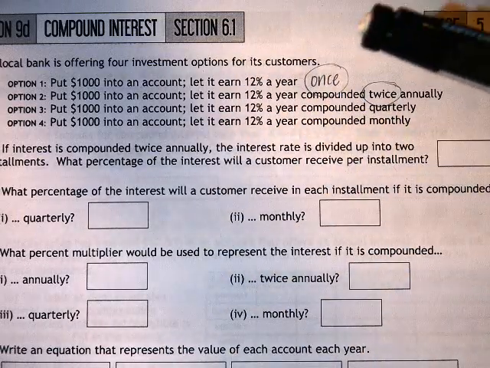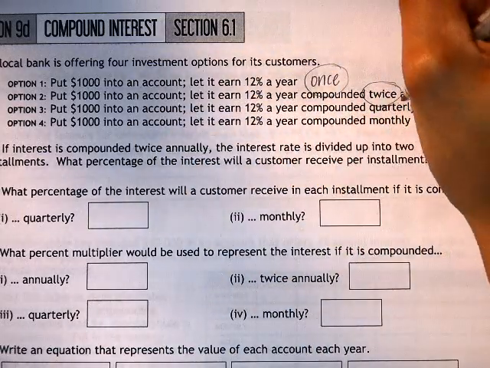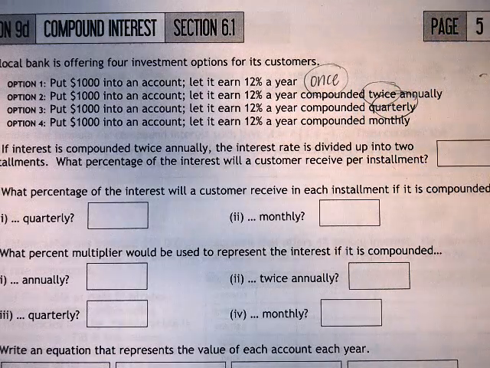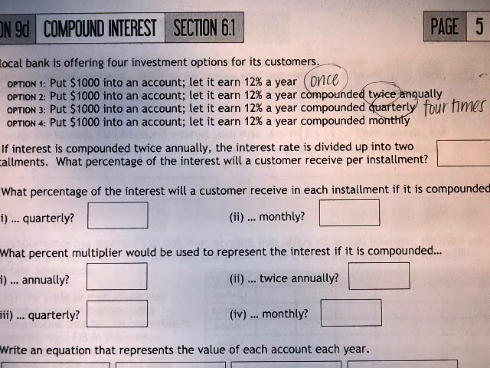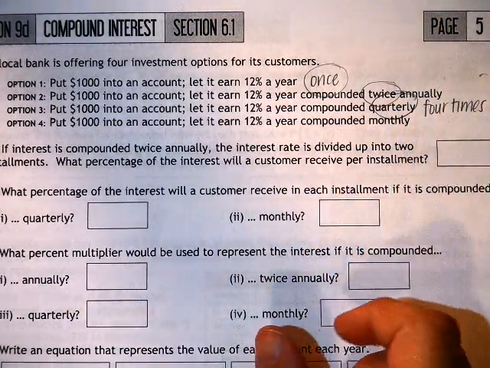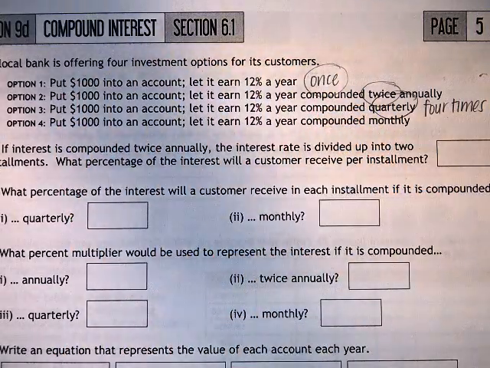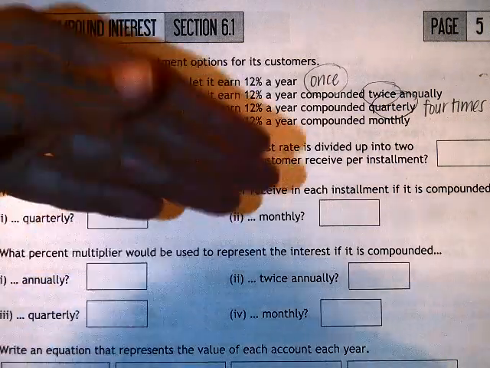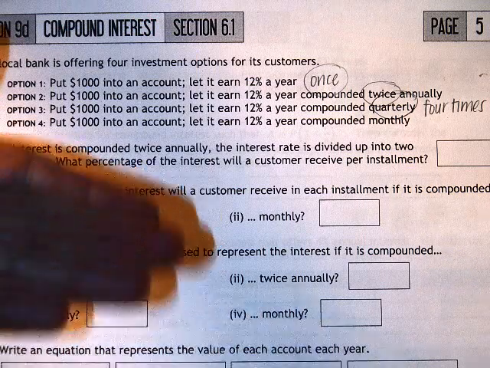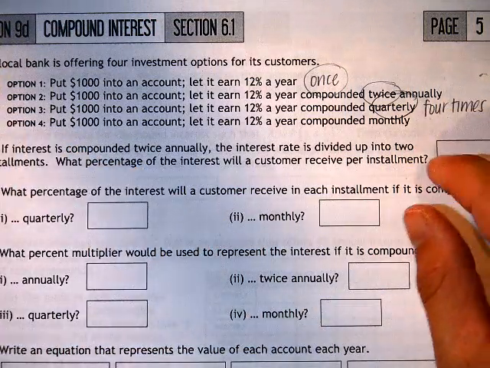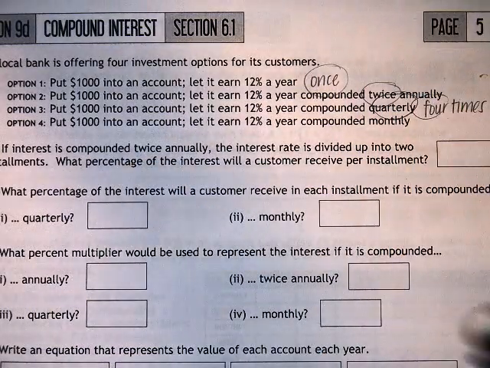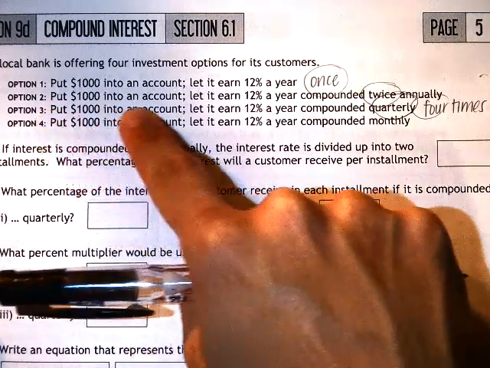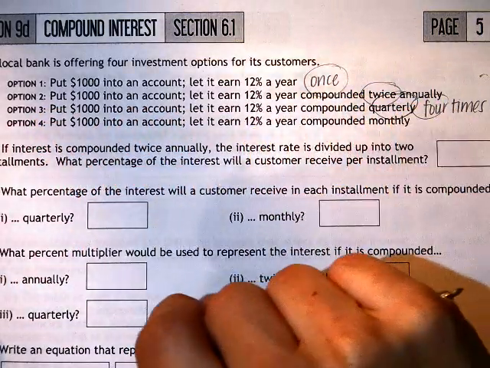Option 3 is similar. Option 3 is saying we'll compound, or kick you your money, quarterly. Quarterly is 4 times per year. So if you check, say in March, you'll see a small increase. If you check again 3 months later, because quarterly is every 3 months, in June, you'll see another small increase. You check again in like September, you'll see another small increase. And you'll check one last time in December, and you'll see your 4th small increase. So again, this is kind of like saying we'll break up your interest payment into 4 smaller pieces.